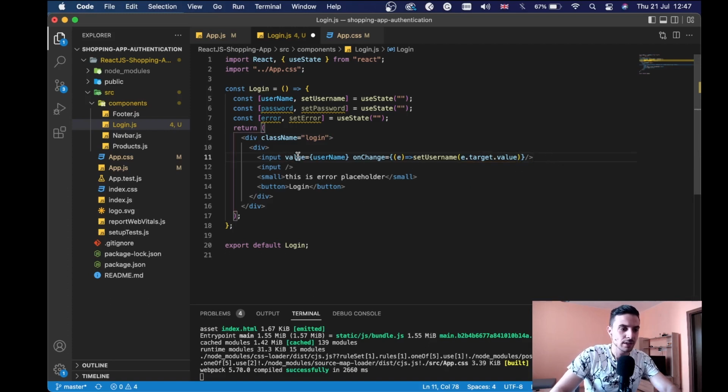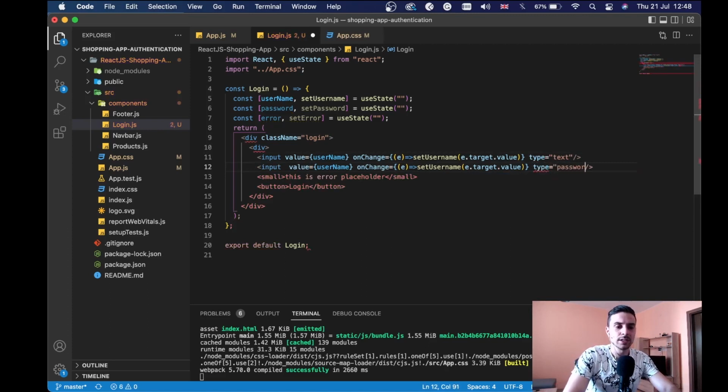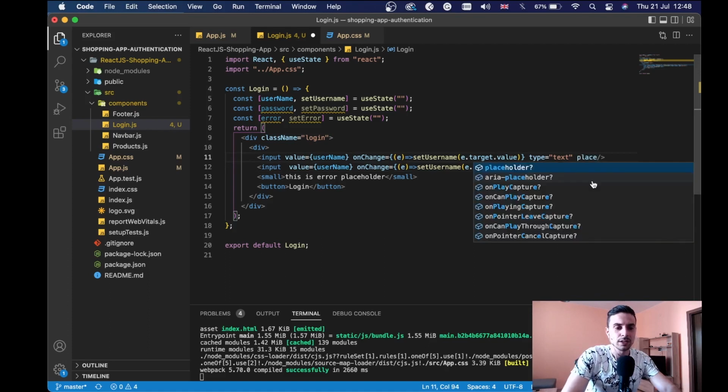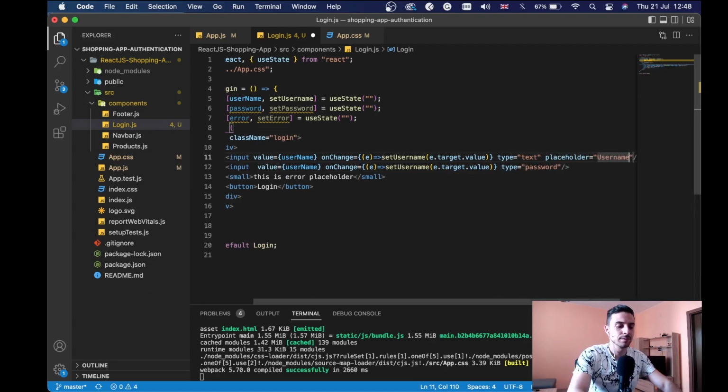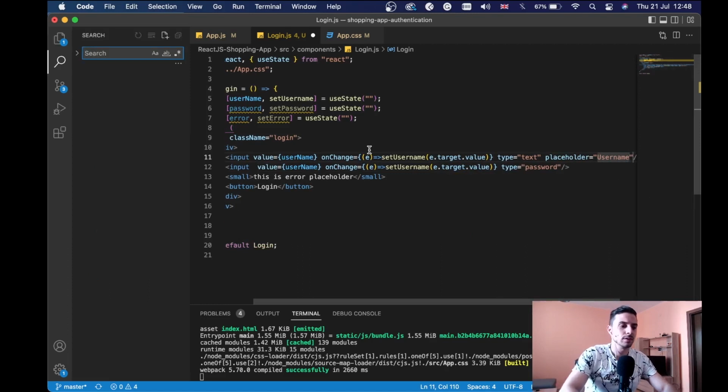So we are changing the state when we are typing. Same thing, we can copy this and paste it for the password input right here, and here we can also say type. So input type, and that's going to be text, and this one will be password, and also placeholder for this one will be username.